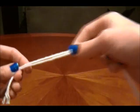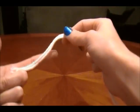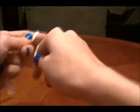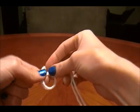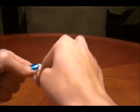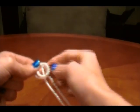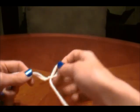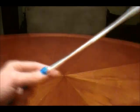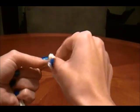All right, so I have 2 strands of yarn. You'll just act like it's 1 strand. So you have about a finger's length worth of a tail. What you're gonna do is wrap it around your finger, and hold this little loop where you have it, and then you go from in here and take it from the back and push it forward. So act like it's 1 strand of yarn. You just pull it forward and yank it, and that's called a slip knot. So you can just slip it right back out. Again, you just wrap it around your finger, hold that, push it right up, and you have a slip knot.